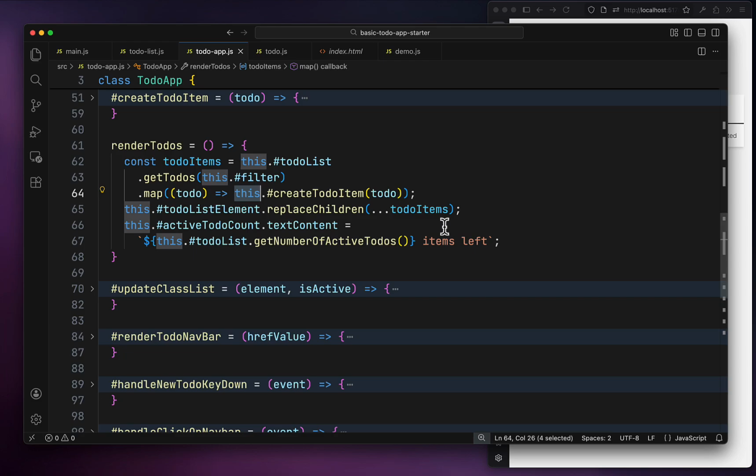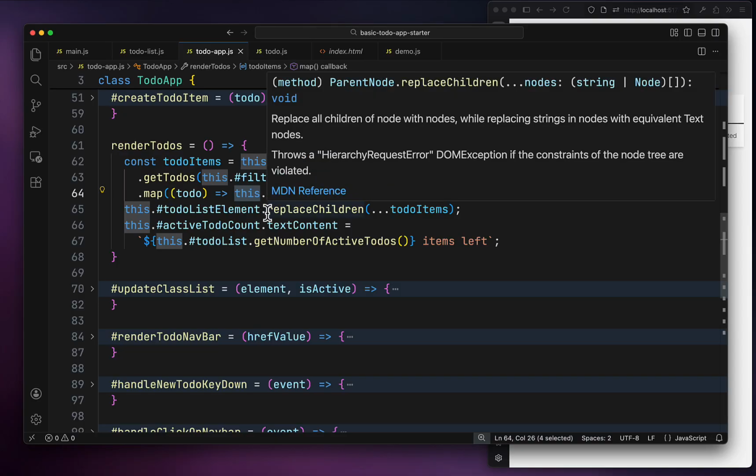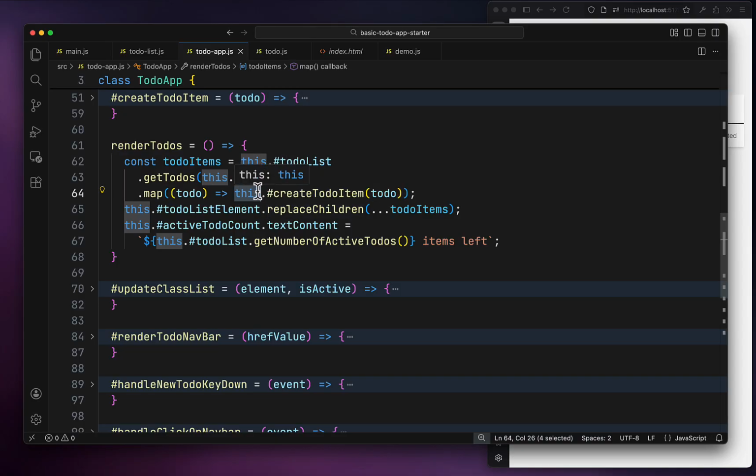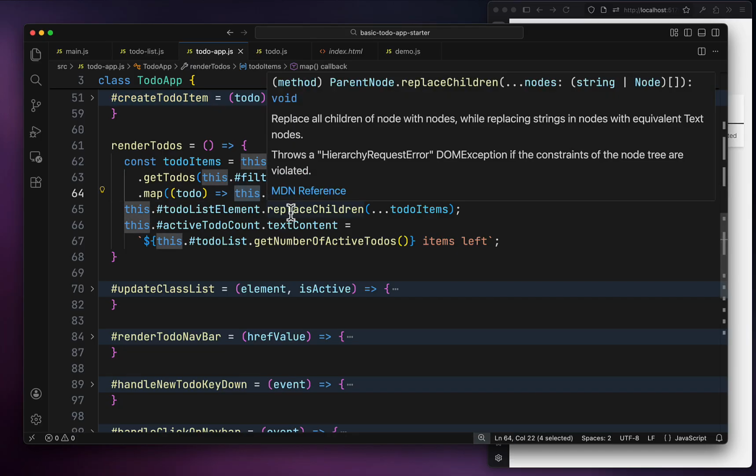The problem is that this keyword precedes the existence of class in JavaScript. So you have this keyword in functions, not just in classes. The JavaScript engine and its runtime environment bind this keyword to the execution context of a function.